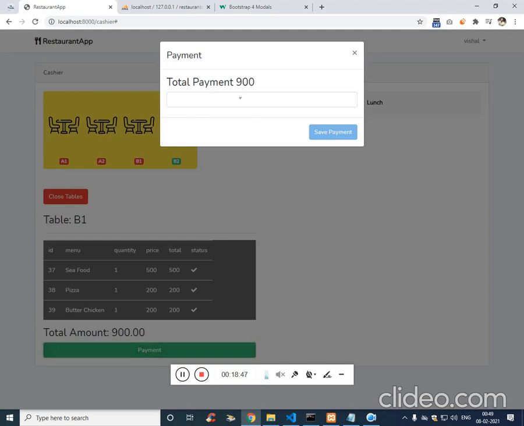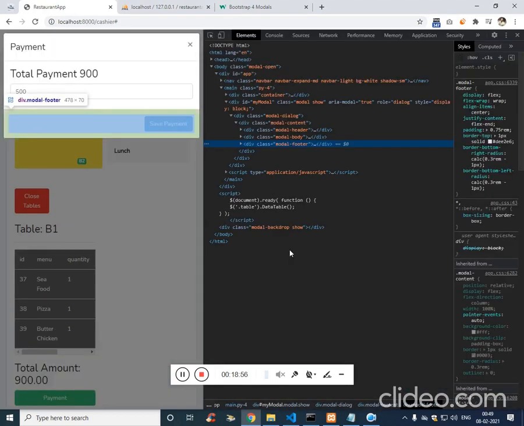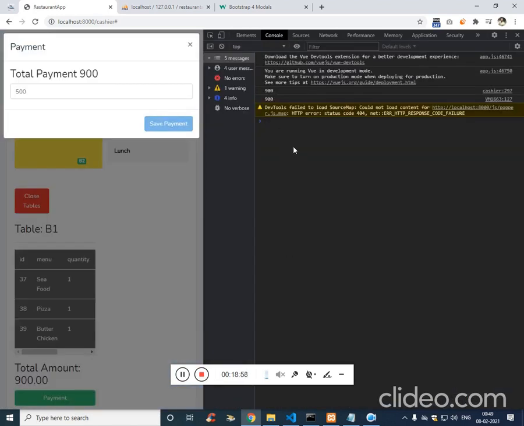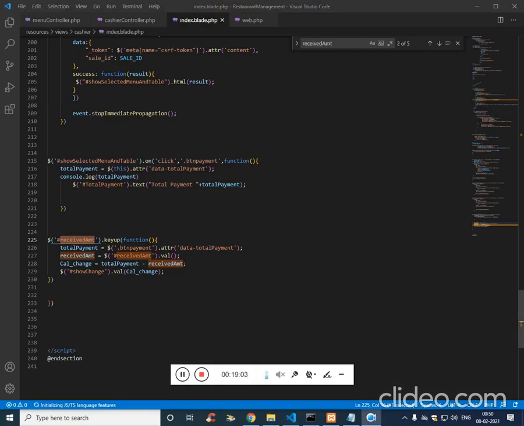Payment, it says 900, let's type 500. Let's click inspect. There seems to be no error, so let's console this value.